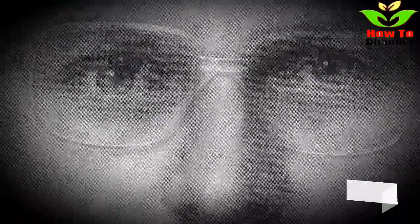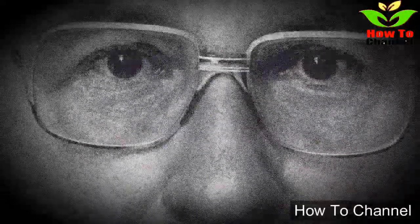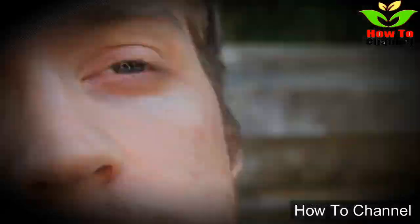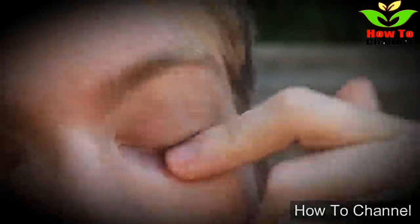Keep holding your eyelid closed and wait for the egg white to dry, or you could sit in front of a fan to speed up the time. Then wash it off with cool water. You'll be able to see the results immediately. It's recommended that you do this application up to 3 times a week.